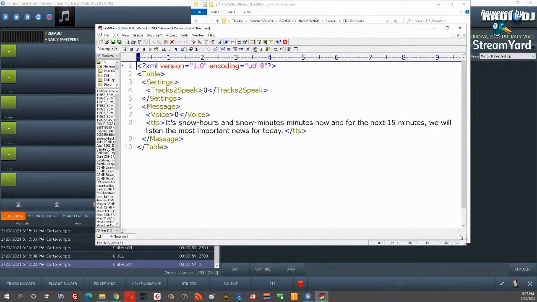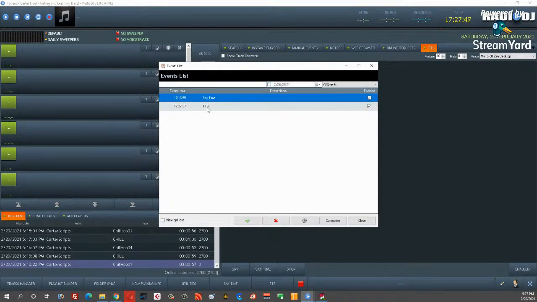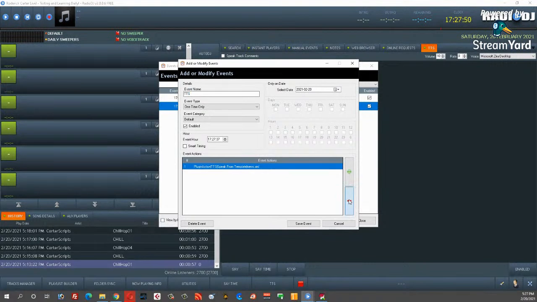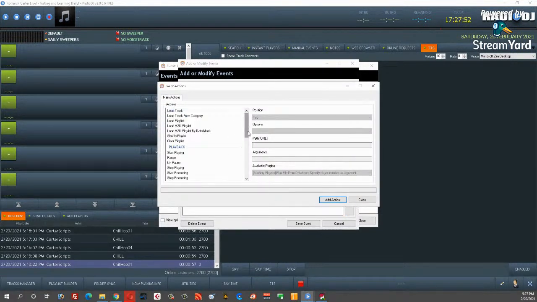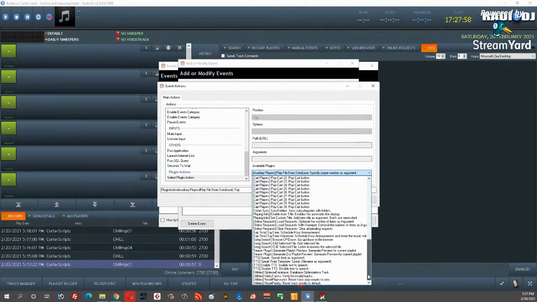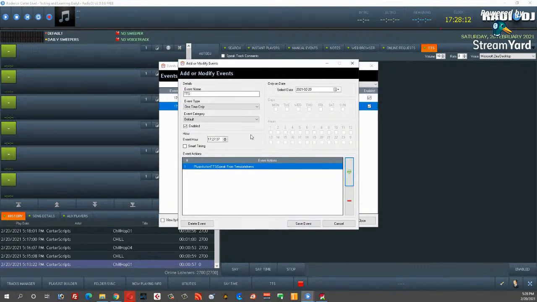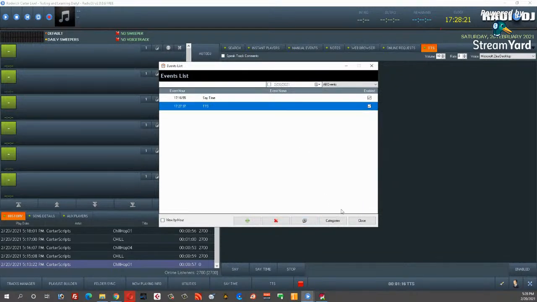Nothing. Okay, so that means I did something wrong. So let me go back over to the event. And of course, we can't edit it, so I got to redo it. I couldn't remember if I had to add the XML to the end of it or just the word. So we're doing TTS, speak from text to speech from a file. And let's just put in news. I can't remember. And it is 28 after. We're probably too far gone. Let's go 29. Oh, we got a whole minute.